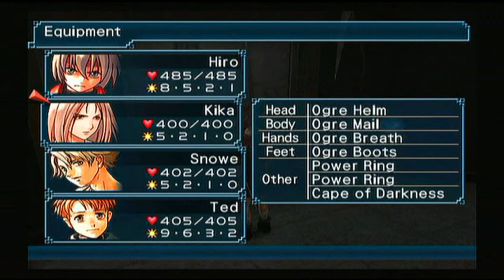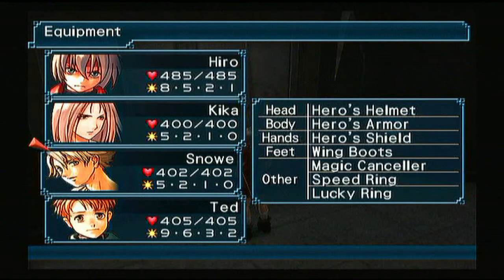Hero stuff. I think it was the hero helmet I picked up here in the last area. Hero armor, that's on Ilia Island. Hero shield, that is something that we have a limited time to get when we go into Roswell after we liberate it. And I wasn't able to get the hero boots because that's that stupid rat counting game.